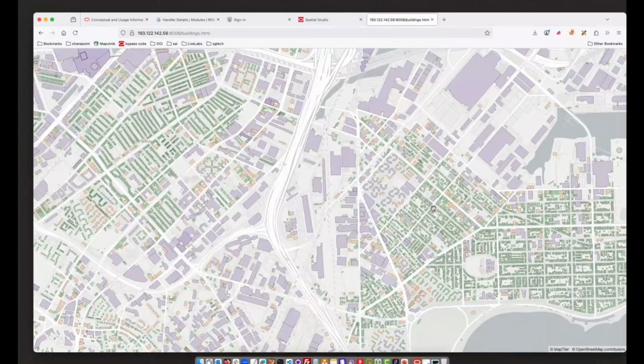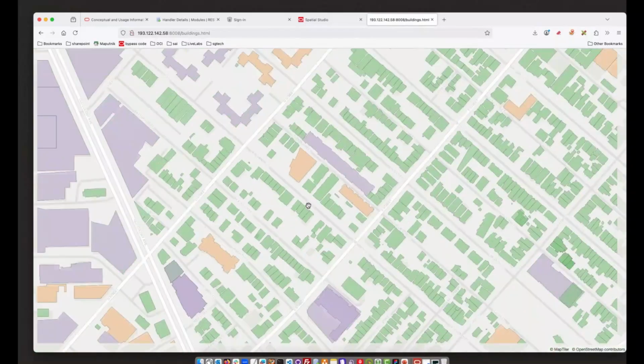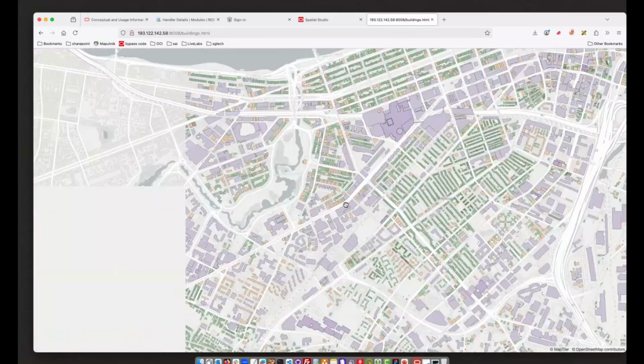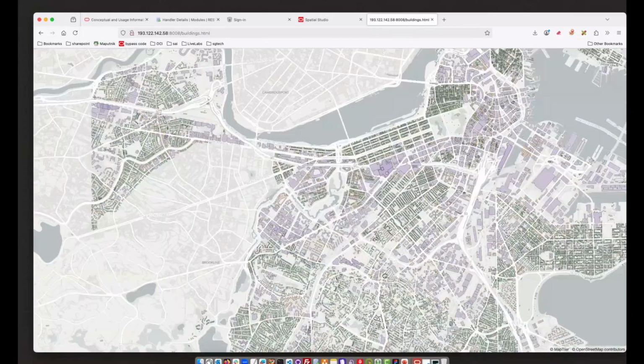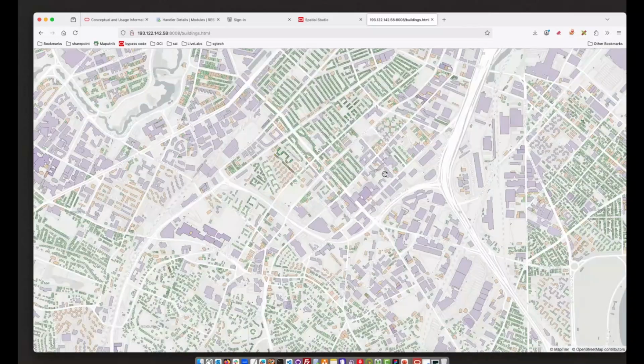As I zoom in here, you can see that every one of these colored shapes is a building. And if you remember that whole vector tiling scheme, as I zoom in and out, requests are being made to that endpoint to get vector tiles. Well, how is that request being made?